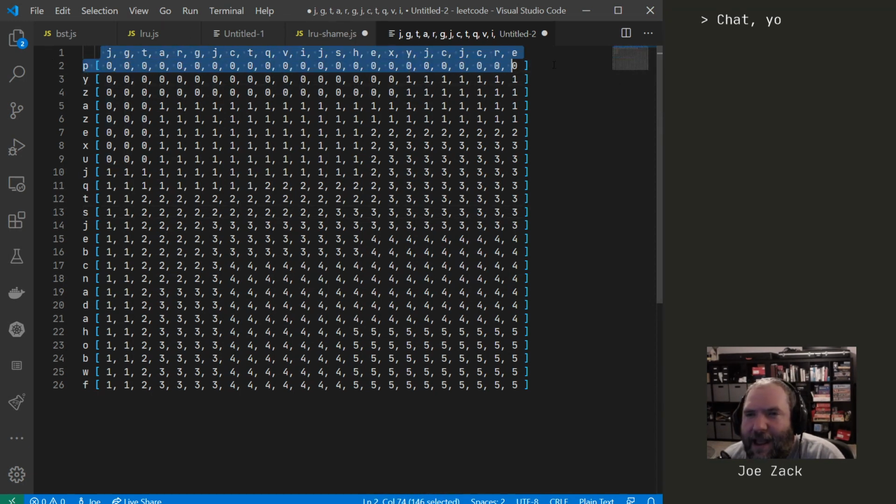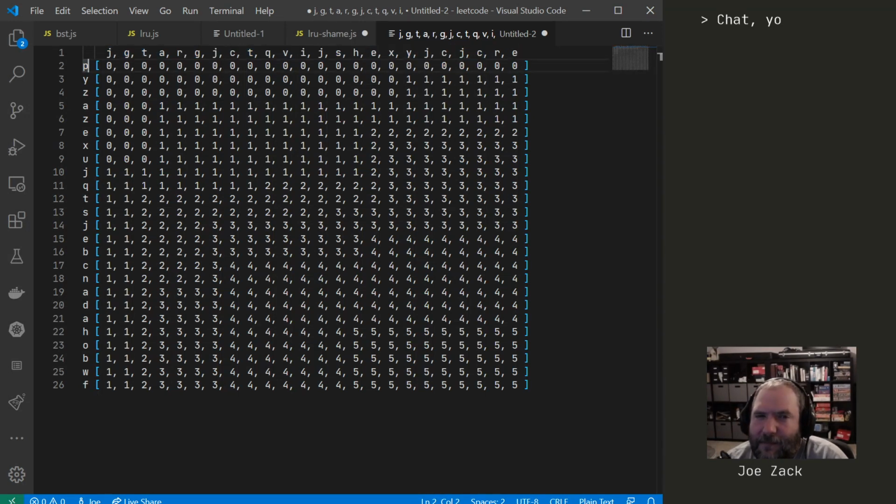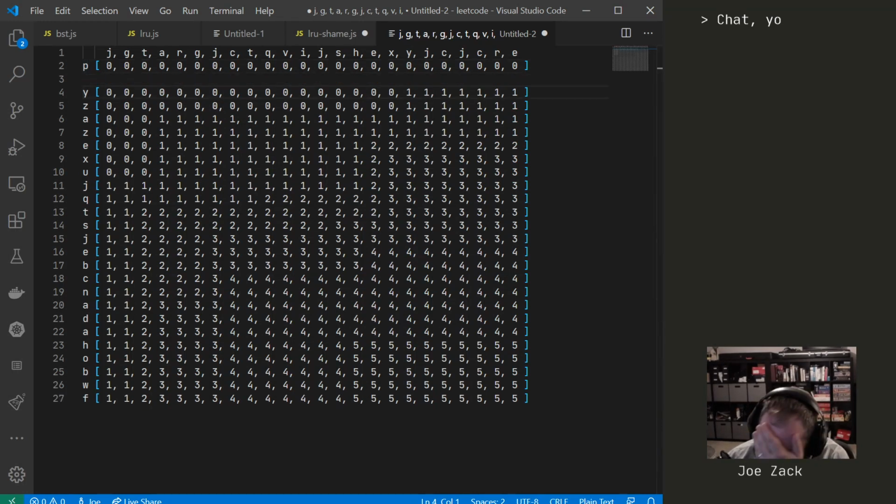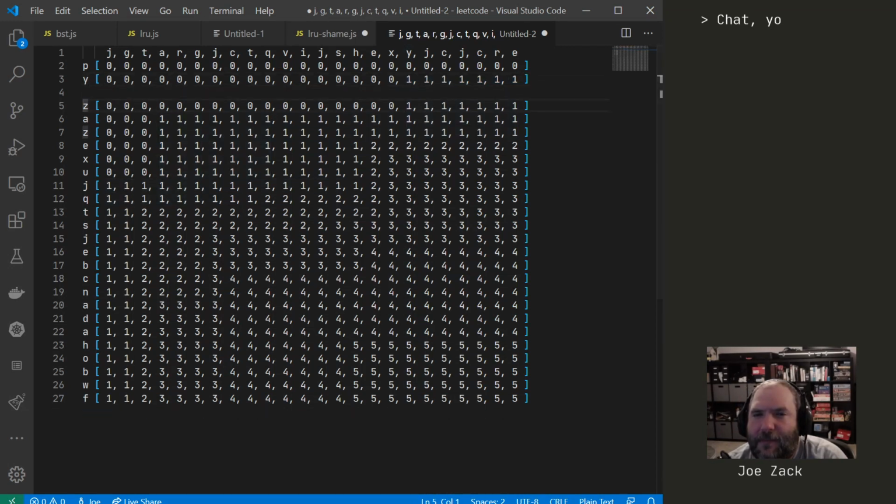So P did not have anything there. So I feel good about P. So how do I mark P as good? Like that. I feel good about P. Y we do have in this column, so we increment it and we let everyone afterwards know that we've incremented. So I feel good about that one.